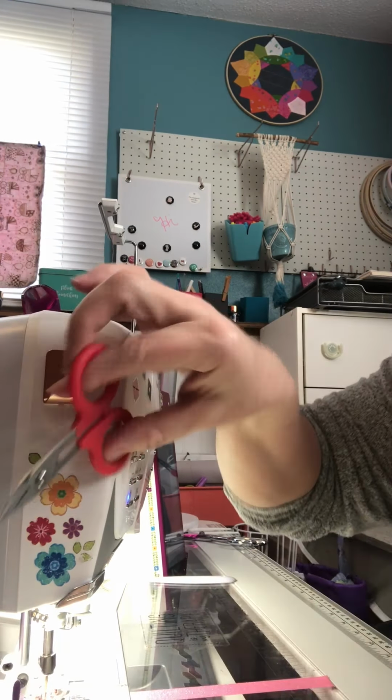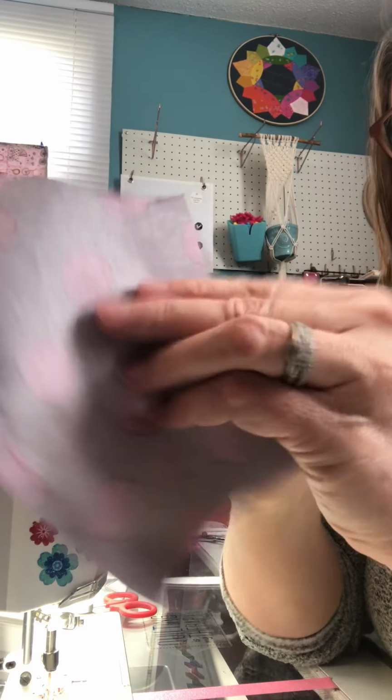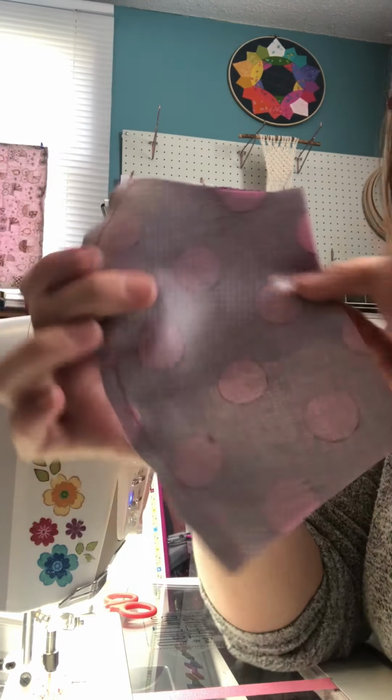Then I'm just gonna cut those apart, all the pieces. And on the mouth, the piece that's designated as the mouth, you are also going, just so you can see how it looks when it's open. This goes on the inside of the mask, so it'd actually be this way. You fold the edges over on that one and sew it down also.